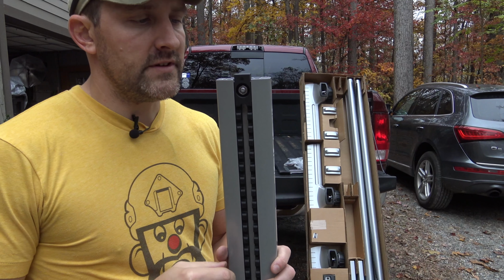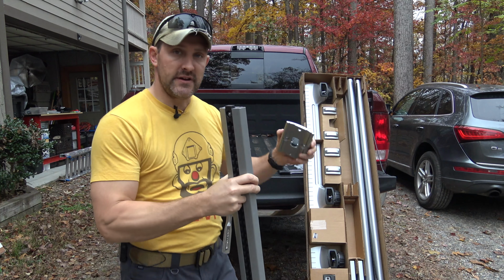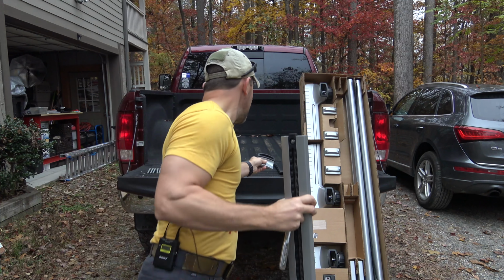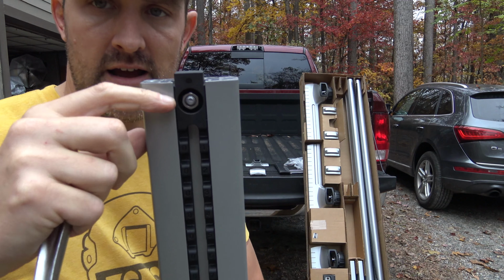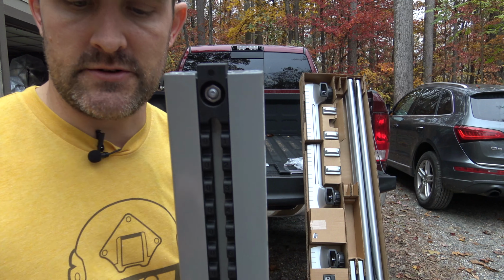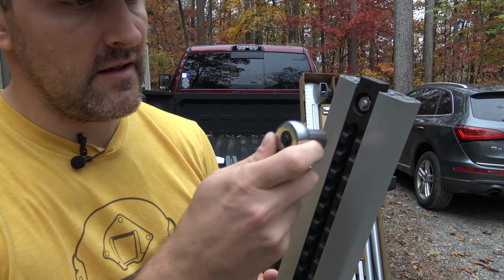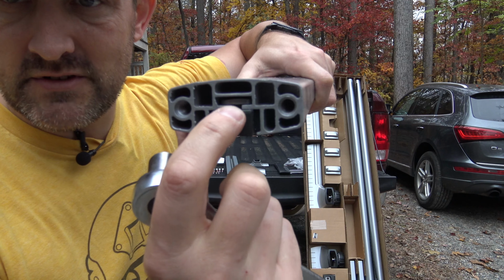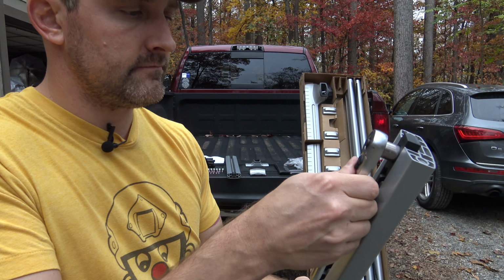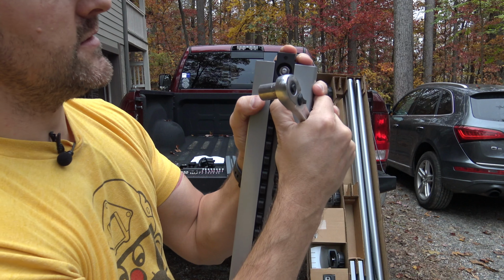And one thing to note is on the setup, it has you put this piece right here on here like this, and you screw it in. But on the other one, this was high, and a portion of it here was sticking up and it wouldn't seat right. On this one, it's low, so I just have a half inch socket, and if you look in right here, it's just a tensioner. It just pulls that tight against the aluminum there. And so I'm going to loosen this and then slide it up to where it's even.